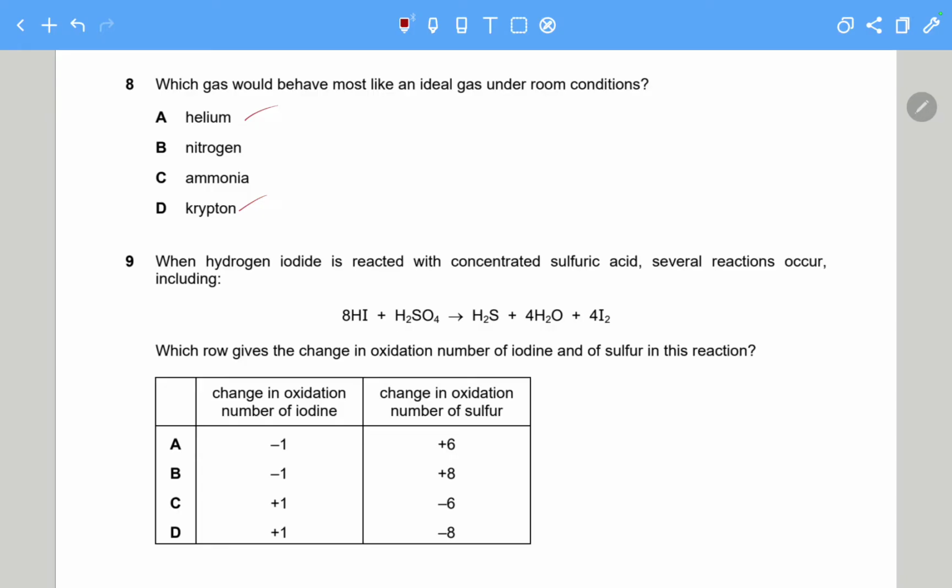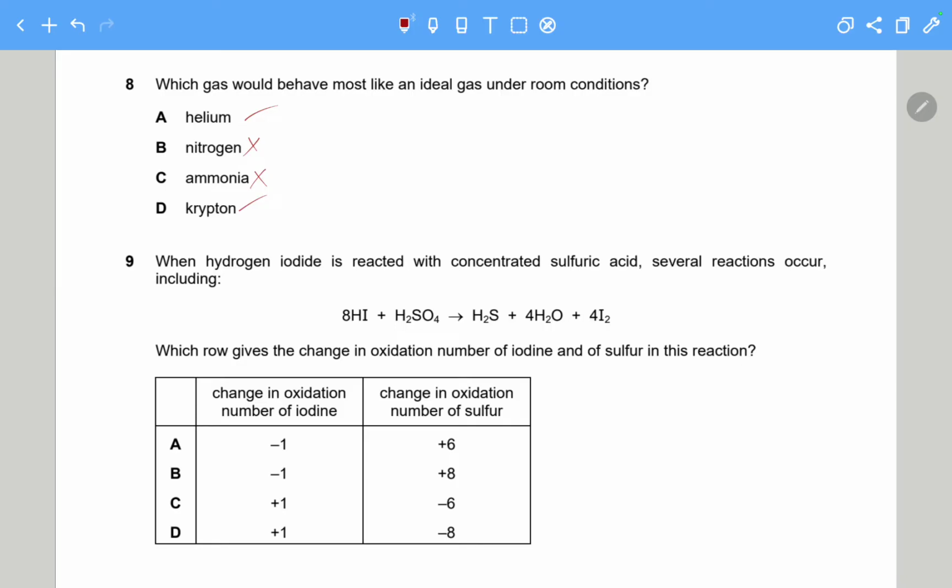And this is because the noble gases have a complete octet. They don't really like attracting with anything else, and they do form van der Waals forces between each other, but that's probably it. There are no other forces, and they're all gases, so they're not very dense, and therefore these are good options for an ideal gas. Ammonia is polar, so obviously cannot be a good choice. Nitrogen, probably there'll be stronger attractions, and the molecule is relatively heavy as well. So again, cross this out.